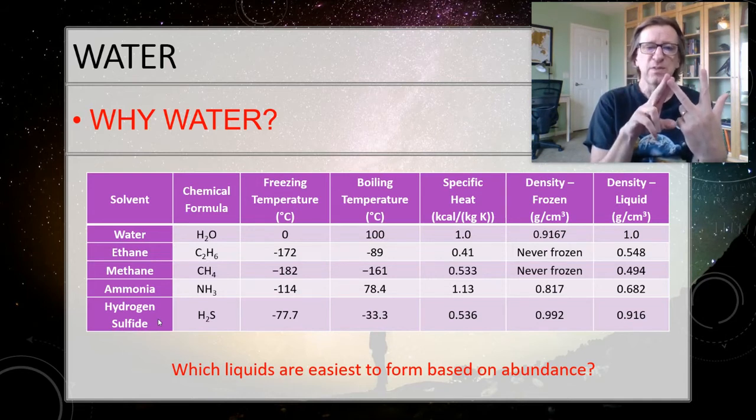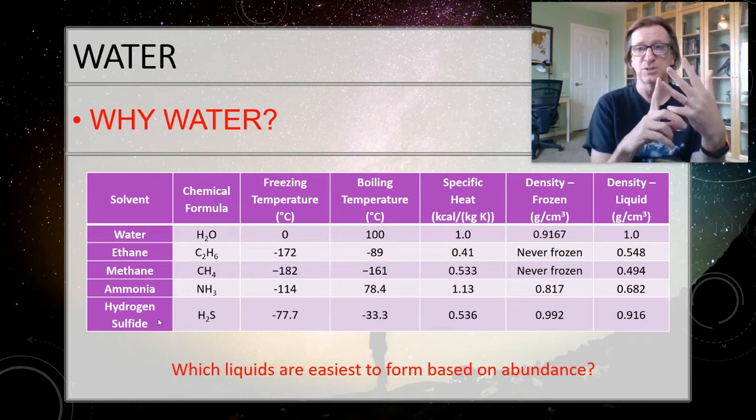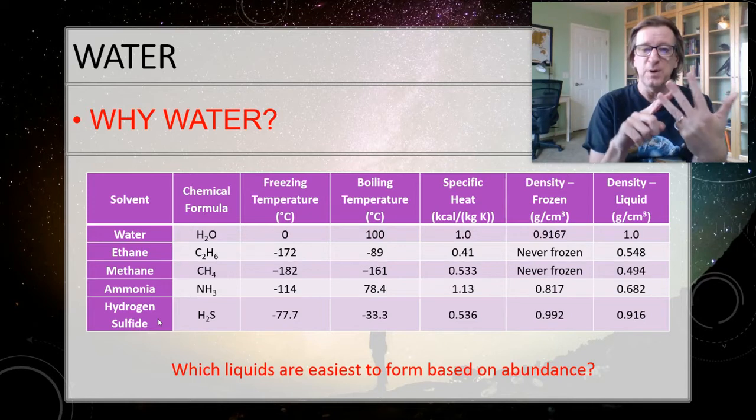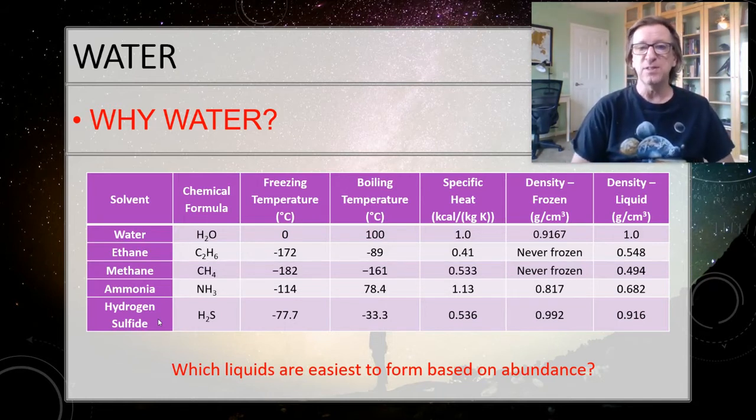So the next 2 that are produced in star formation are carbon and oxygen. Think about it. When a star becomes a red giant, it's going to start to produce carbon, and the larger stars will also produce oxygen. So the 4 most common elements in the universe are hydrogen, helium, carbon, and oxygen. Helium doesn't work, so I'm only left with hydrogen, carbon, and oxygen. So based on that abundance, which of these are made from the most common things? Pause the video, take a look, see what you can figure out.